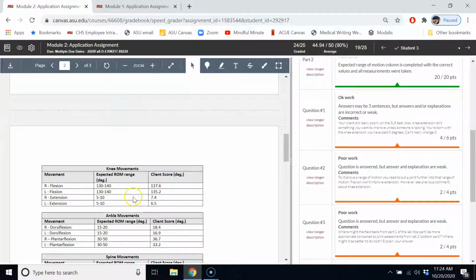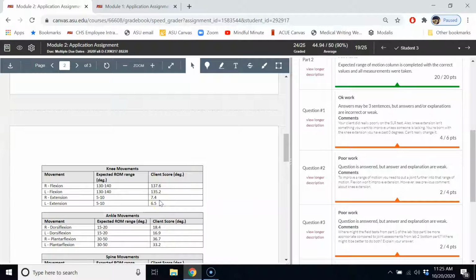People are born with a certain amount of knee extension, and you don't want to give anybody more of it unless they're coming back from some sort of serious injury or surgery. So if somebody scores 0, 1, 2, 3 degrees, that's perfectly fine. And I would not expect there to be any stretches below unless somebody was not even able to achieve full knee extension.